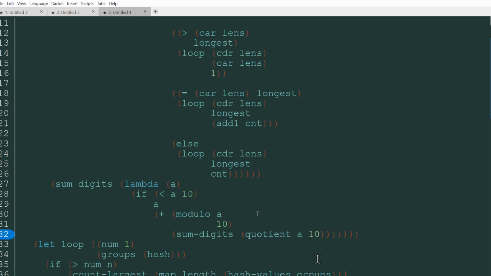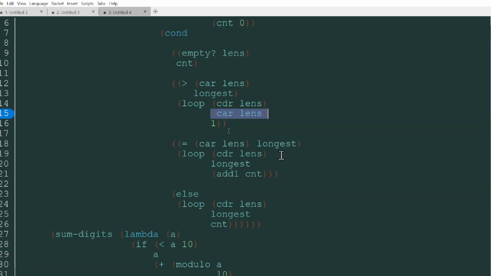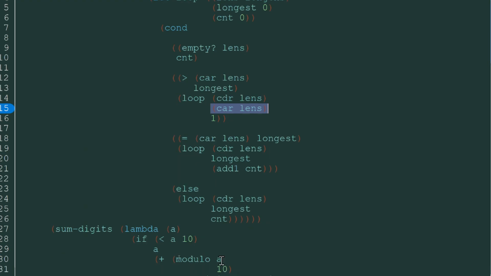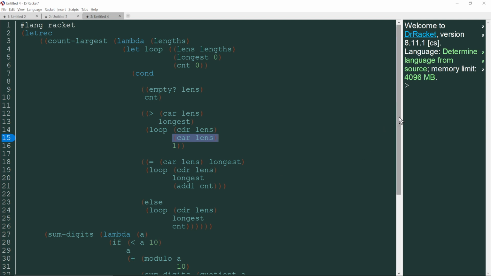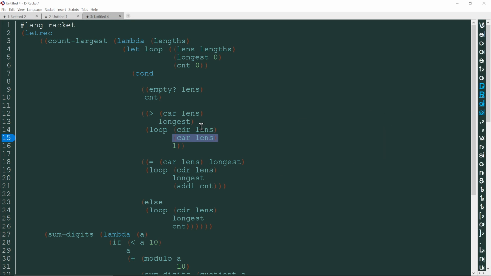So there's this point that my eyes are only used to traversing code that is in the shape that I use. And I feel like there's a deep point to be made there, but I'm not trying to make a deep point at the moment.